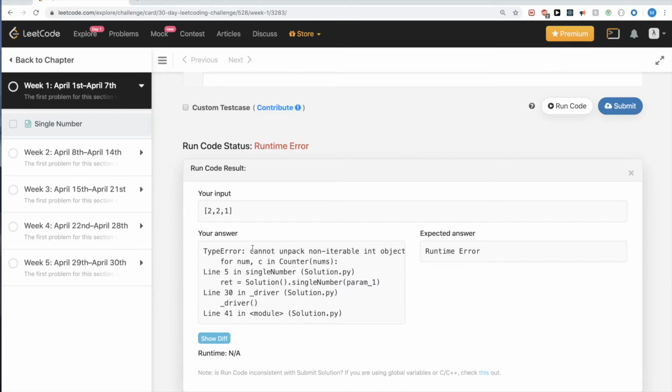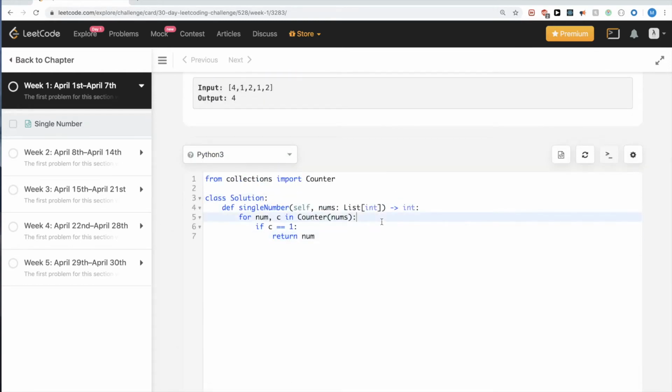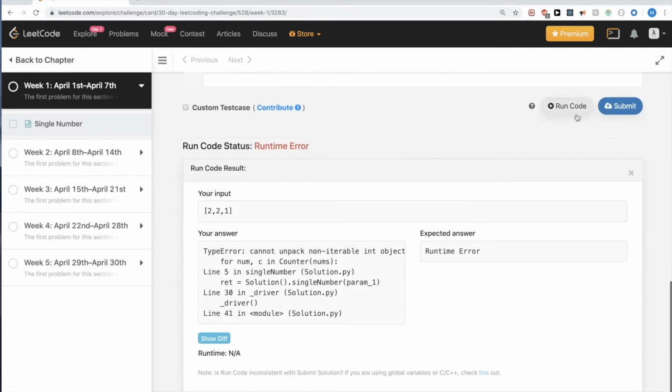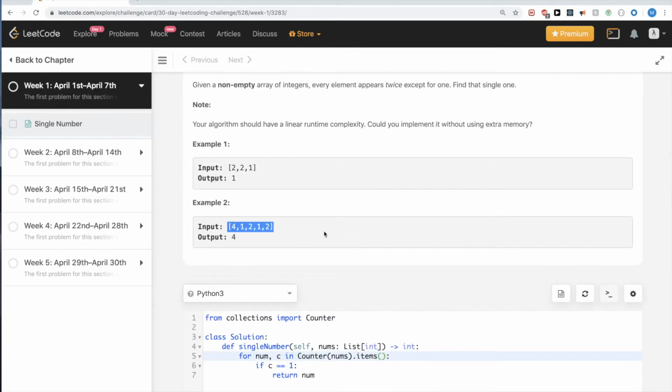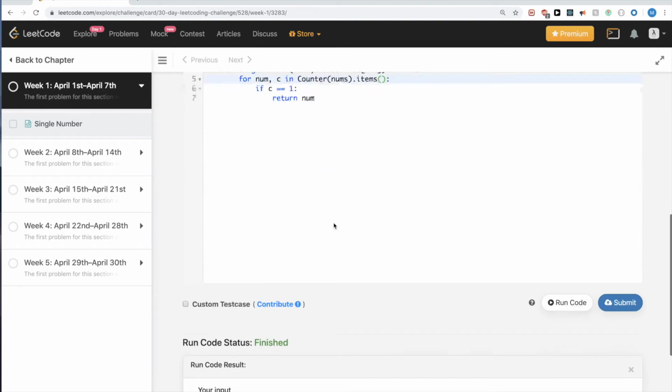What's the problem? Oh yeah, I need to do items here. Okay. Let's try with a couple of examples here. Can the list be empty?